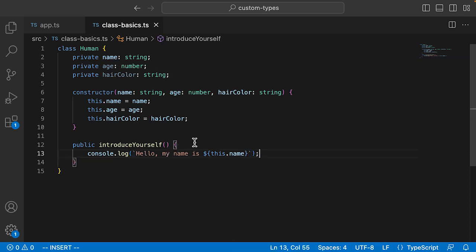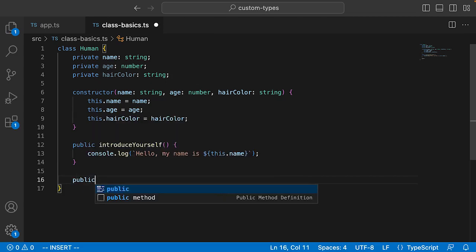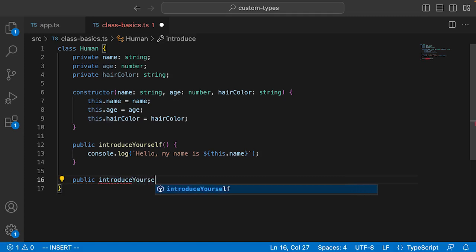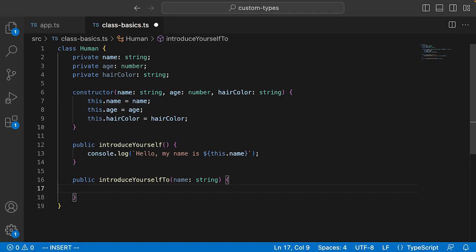Now in this case, this method that we defined didn't take any arguments or return any value. So let's see what methods look like that take arguments and return values. For arguments, we could say public, and we'll define another version of this method called introduceYourselfTo that takes a name as an argument, the name of the person that we want this person to introduce themselves to.